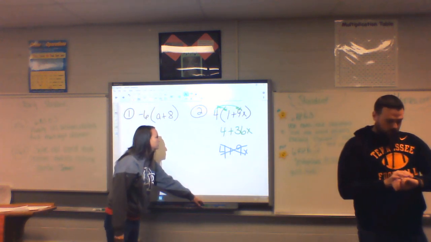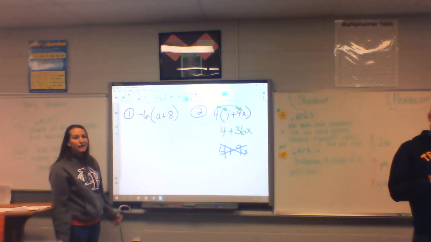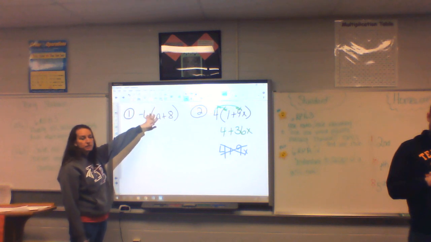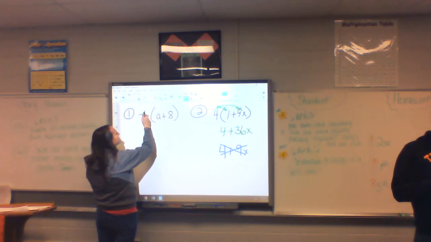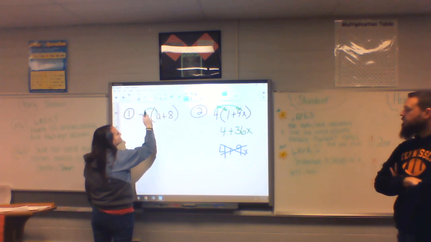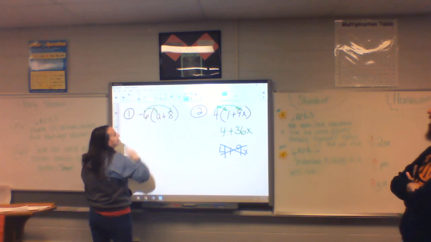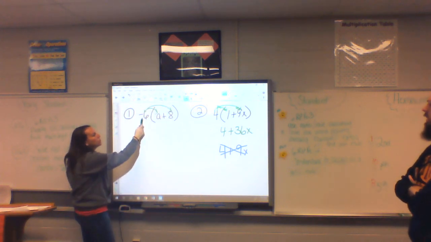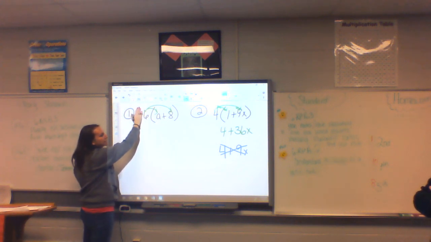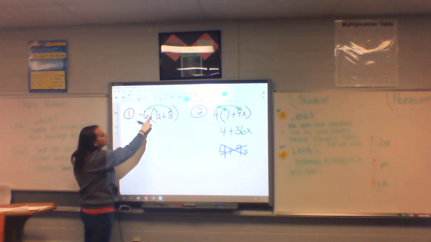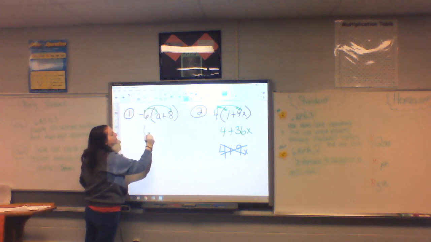Alright, so we're going to go back to number 1 over here. You do it the exact same way. Just because there's negative numbers in here, nothing changes. Okay, so we distribute the -6, and we have to distribute it to the A and the 8. Okay, so what's a -6 times A? Well, if it wasn't negative, if we ask you what 6 times A is, you would tell us 6A. Okay, you do it the exact same way. 6 times A gives us 6A.